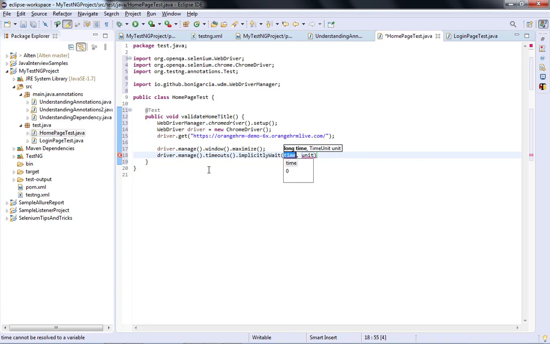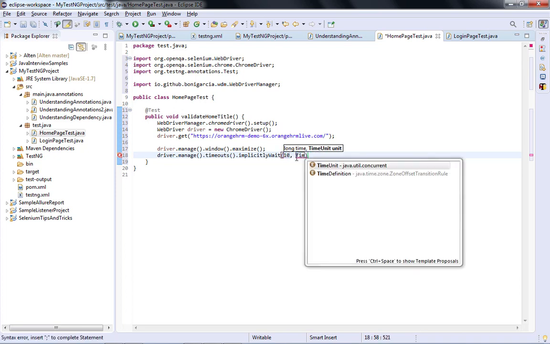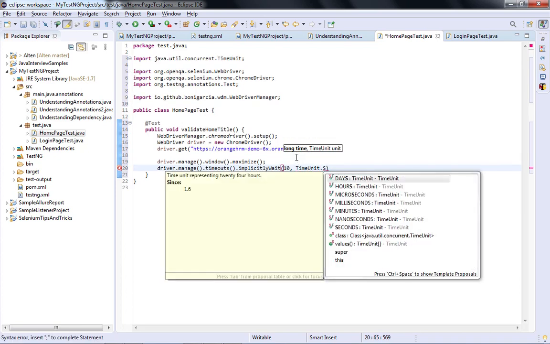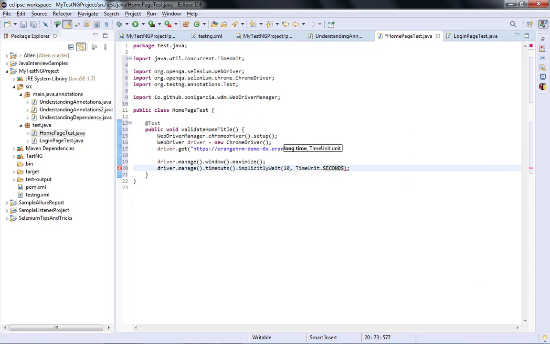Every time you call the find element function, the Selenium script is going to find the element in the DOM for the time unit that I provide here. Before that, it won't give you an exception. Say I say 10 and TimeUnit.SECONDS. So what will it do?